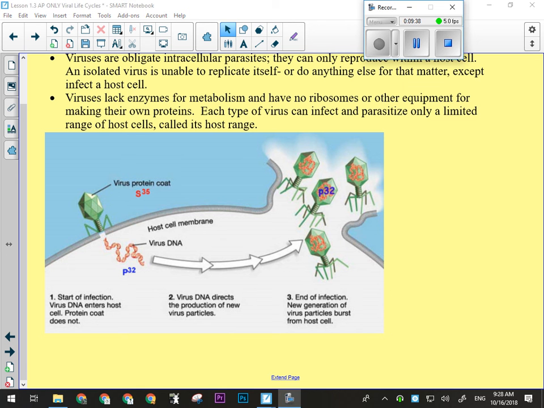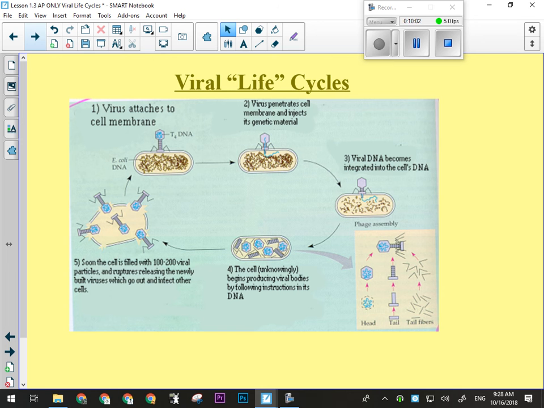All right, so as we were saying, what goes on with a virus is that it attaches to the outside of a cell. It injects its DNA inside, and then that DNA finds its way to the nucleus, where it writes itself in. It splices itself into the cell's DNA, and the cell will begin to produce viruses. Effectively, it hijacks the cell. Okay, it takes it over and it makes it do what it wants, which is unfortunately produce lots more viruses. So that's kind of the life cycle that we just talked about.